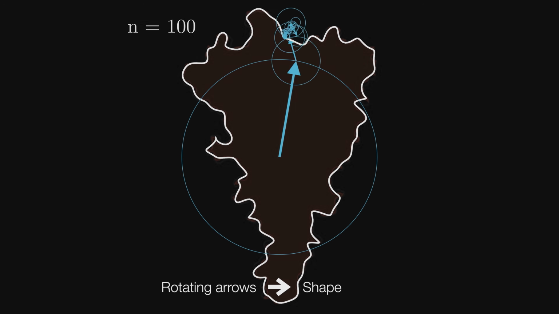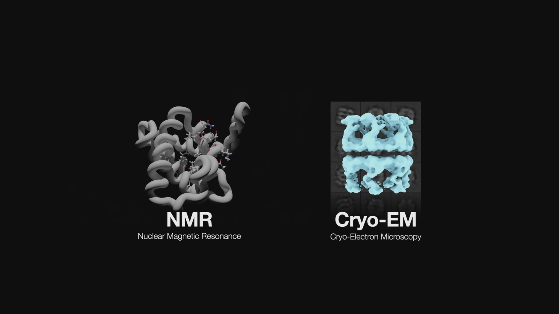Scientists have clever tricks to estimate it, but still, this is one of the reasons why we can't just use X-rays for everything. But a bigger problem resides in the fact that some molecules don't even form crystals, and others are just way too fragile or dynamic. So, what then? Well, scientists didn't stop.